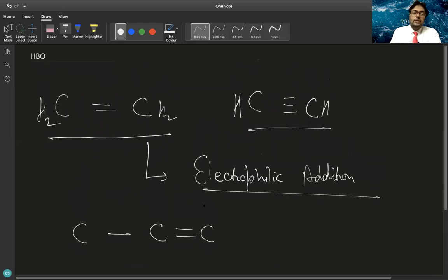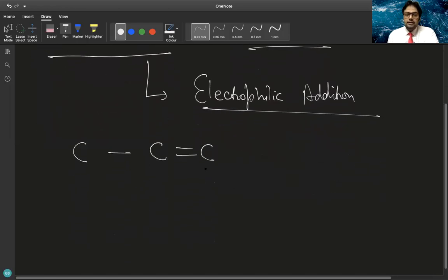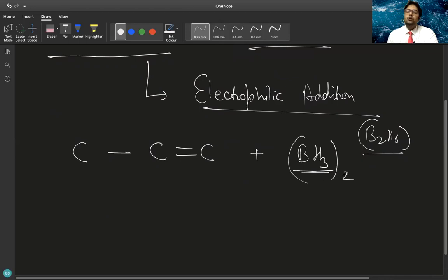Like we know, with hydroboration oxidation, again, we deal with an electrophilic addition type of reaction. So let's start with BH3. Guys, generally we know that BH3 will exist as a dimer, B2H6, because BH3 is an electron deficient molecule, and because of this it will form a dimer with the help of a banana bond, a 2 electron 3 center bond. So BH3 will be written as (BH3)2 because the reaction is somewhat like this.